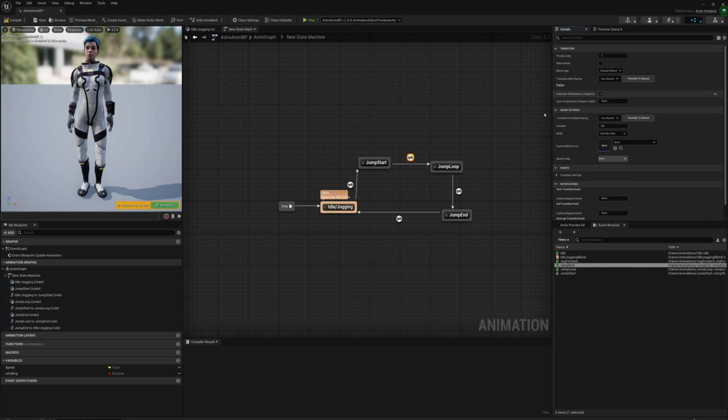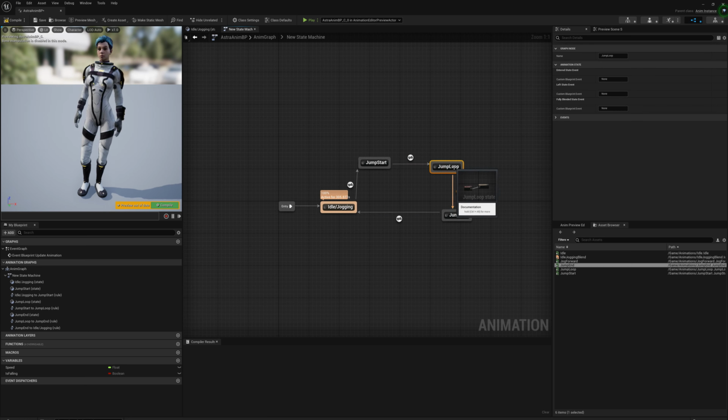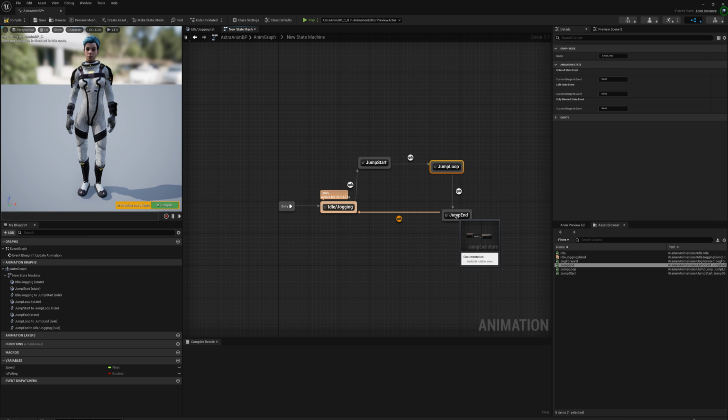And if I check that, now as soon as jump start is finished, it's going to automatically move into jump loop. And jump loop is going to be the animation playing when you're still in the air. So if you're falling from, say, a high distance, it's going to be playing this animation all the way until you're no longer falling. And that's when we're going to play jump end.